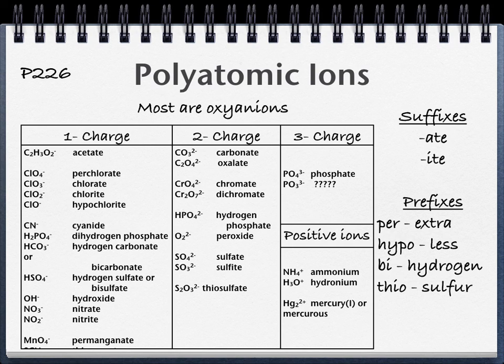So I would become familiar with this naming system with polyatomic ions. You do not need to memorize them. Of course, after repetitive use, some of these you're just going to know off the top of your head eventually anyway. But on the back of the photocopied periodic table, I always have a chart of polyatomic ions. So just become familiar with them, become familiar with their nomenclature, the prefixes and the suffixes. But you do not need to create a memorization chart of these.